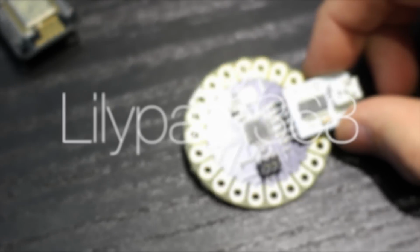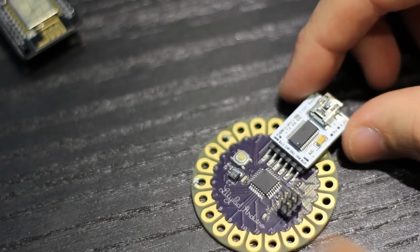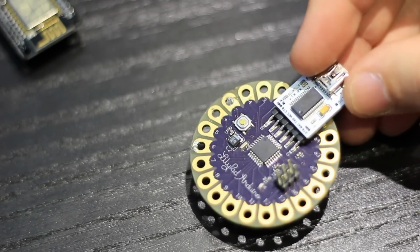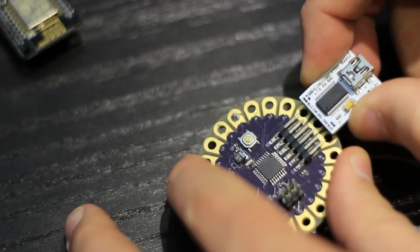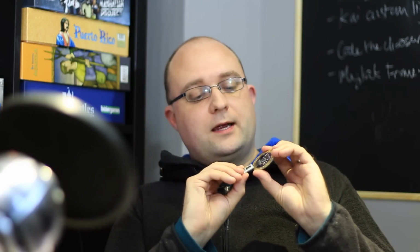Finally, we have the Lilypad Arduino, and this is a bit of a weird one really. It's a 5 centimeter circular board, and instead of pins or sockets that you can push pins into, it has pads, and these are designed to be sewn with conductive thread, so it's really for wearable projects. The Lilypad uses the same processor as the Uno, so much of the code is portable. Just upload it to this and it'll work fine. The only problem is the Lilypad doesn't come with a USB connection, so you need a separate FTDI breakout like this, which gives you a USB port so you can plug in and program. If you buy the Lilypad 328 version, you'll find that the pins are 5-volt tolerant, so otherwise it's exactly the same as working with an Arduino Uno.